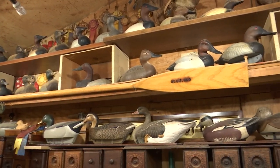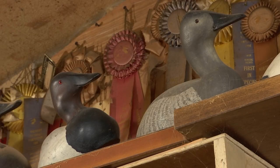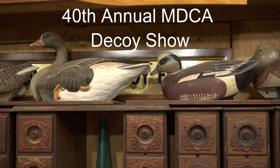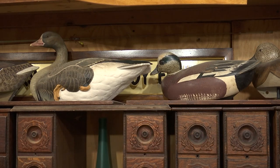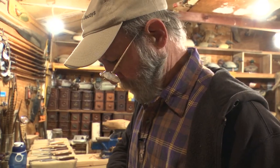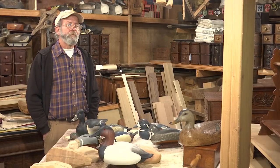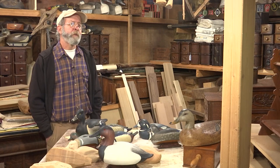And if you want to see some of this stuff for yourself, you won't need an invite into Pat's garage. The 40th annual decoy show kicks off February 1st in Bloomington. It's put on by the Minnesota Decoy Collectors Association. If you like anything about the outdoors — hunting, fishing, snowshoes — there's spearing decoys. There are people represented from probably 25 or 30 states and several Canadian provinces.